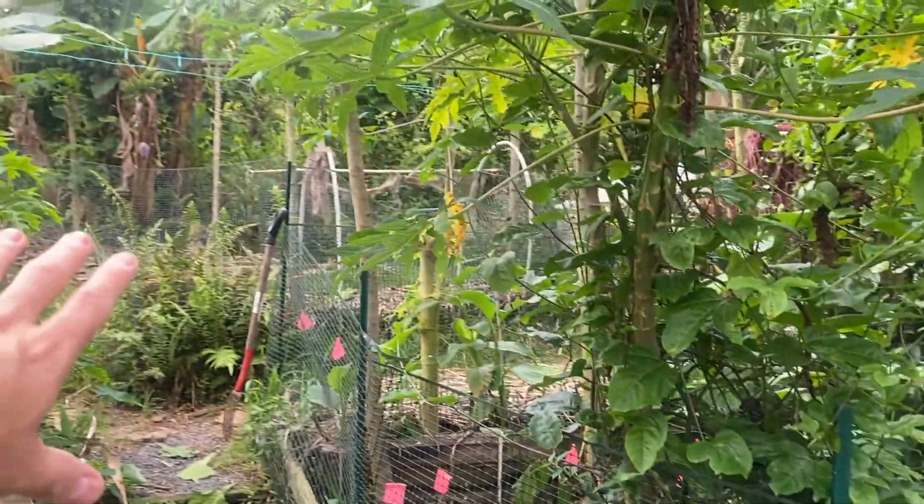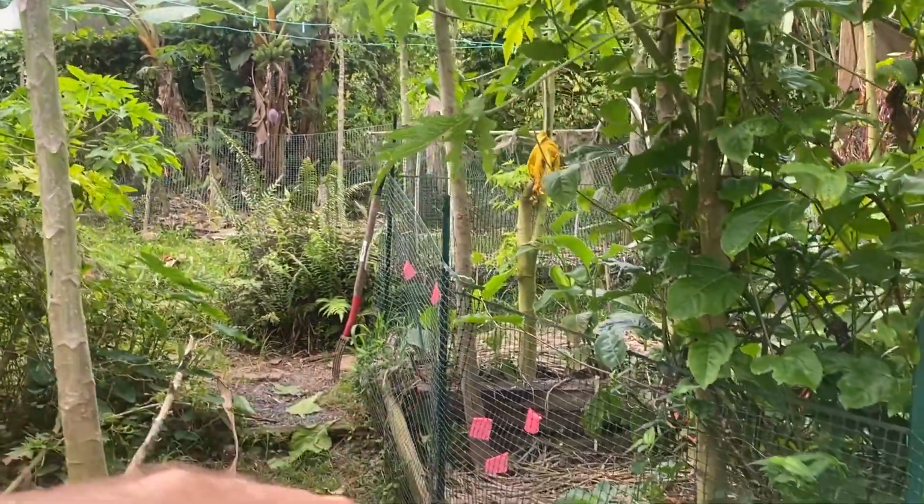Now, that doesn't work great for things like carrots, right? Because you're going to have to go through and thin those carrots if you want any sort of sized carrots. But for greens or anything like that, they're perfectly fine with being really close together. Perfectly fine to add plenty of seed. If it's a cover crop especially, no problem at all to add extra seed. The upper beds already were clear of weeds, so I had to clean this bed and this bed.